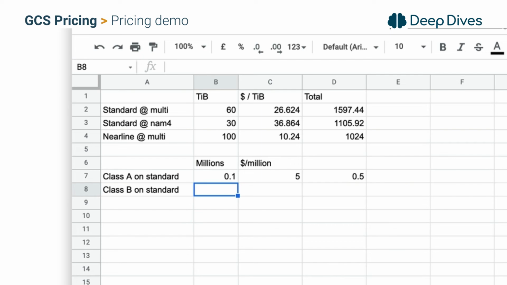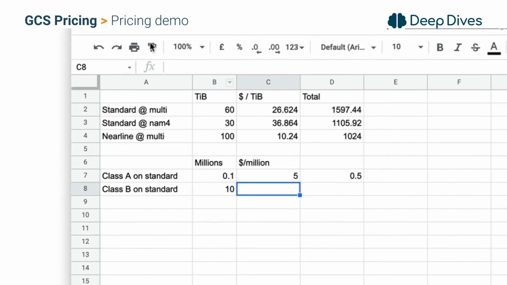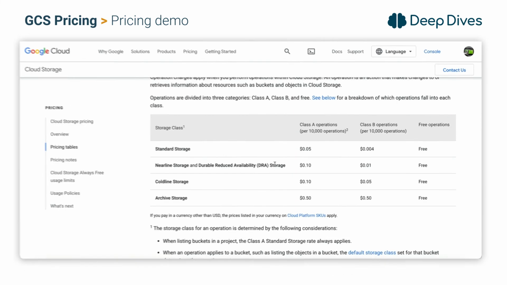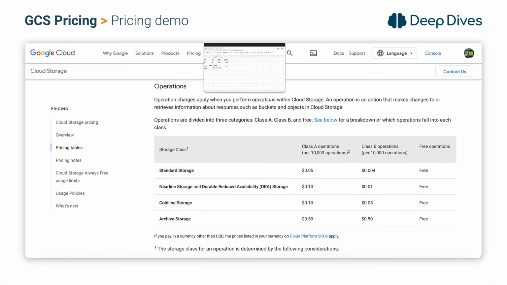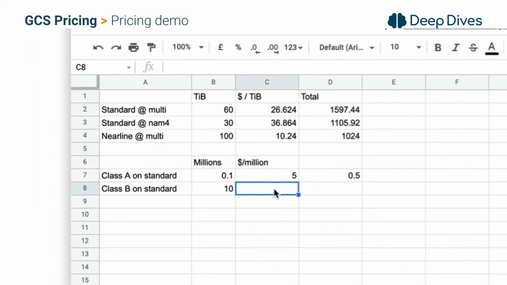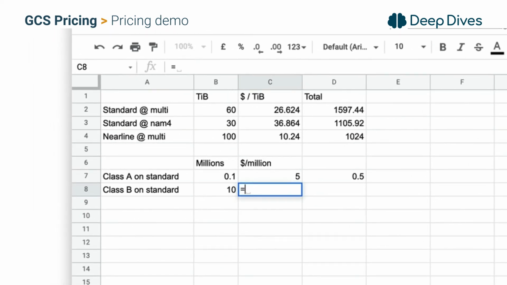Class B operations, we had 10 million, and that is 0.4 cents per 10,000. I'm just going to write it out here. 0.004, and then again times 100. And then this is that, $4.